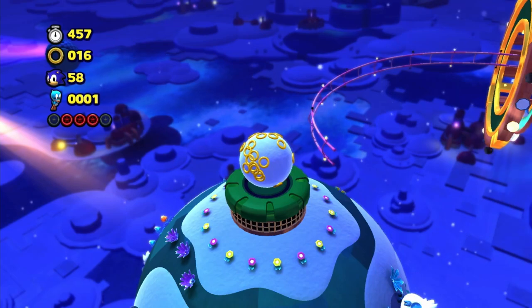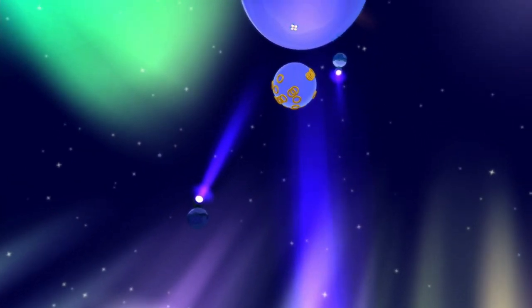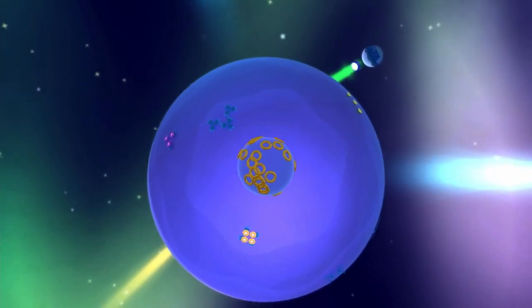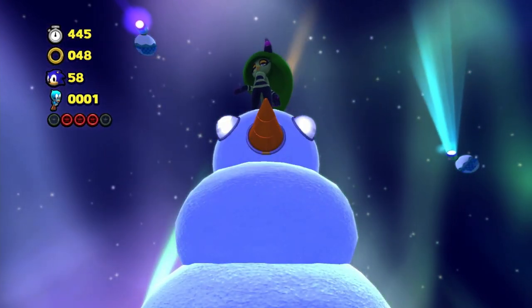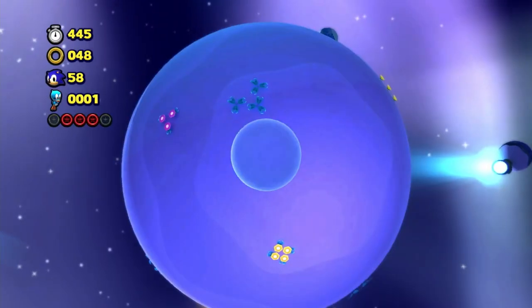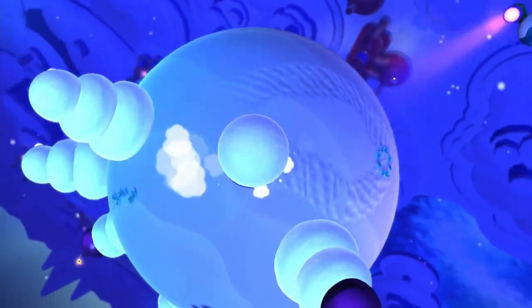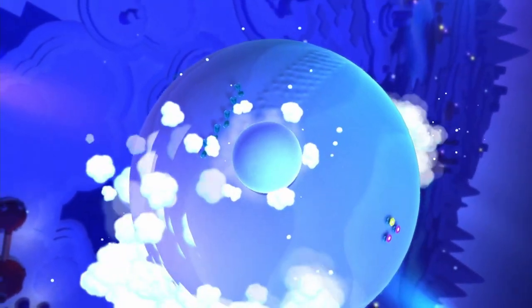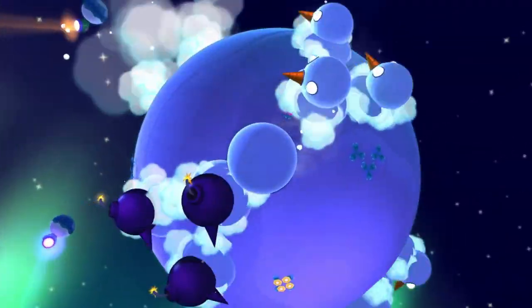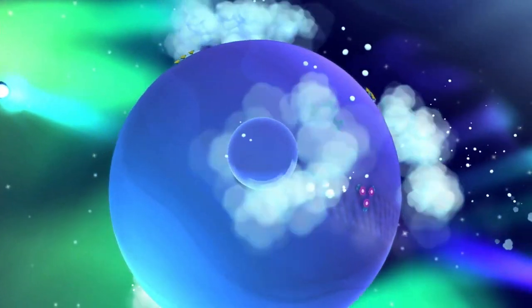Interesting music. God, I like how you also just get sent really slowly to the last planetoid. Aw, you're adorable. But this is also another boss that just kind of exists. You just take out all of her snowmen or whatever. Watch out for the bombs, and that's kind of it. At least this boss is a little bit more involved, but that's not saying much. Eh. Damn it.